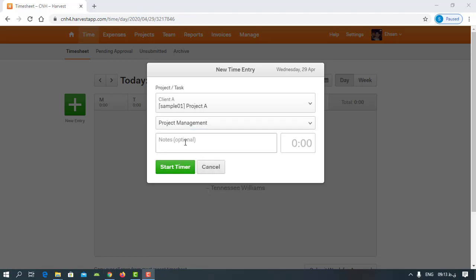Here in the notes section, you have the possibility to add some specific information on the task and the project you are tracking the time on. I will skip this one for now.